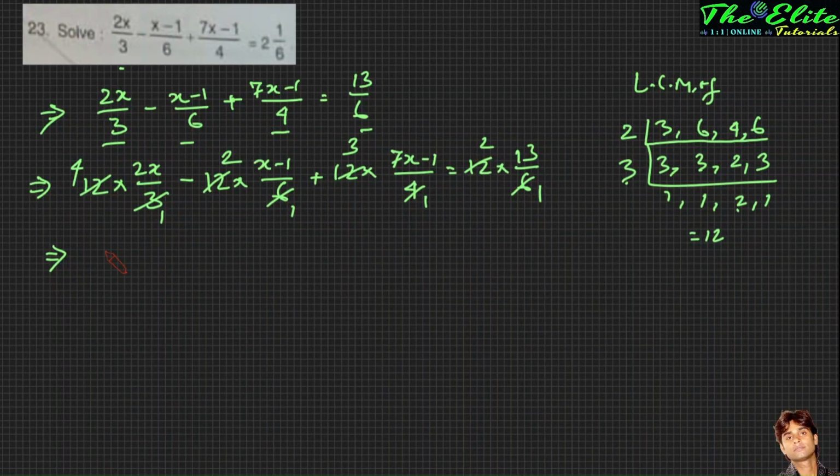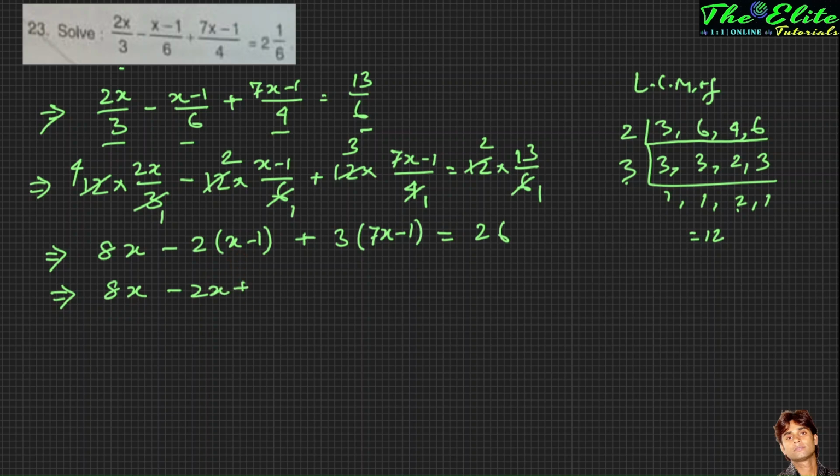So it will give you 8x from here, minus 2 times x minus 1, right? We will be careful here. Though we can multiply 2 minus 2x and then plus 2, because the minus sign here is for both, being careful, you can write things as they are inside the bracket. That will help you a lot. This is going to be 26. It takes one step extra, but at least your answer will be correct, and you won't be confused.